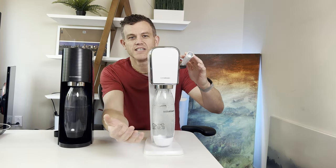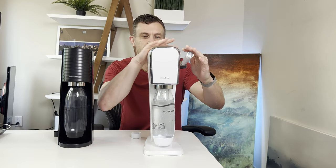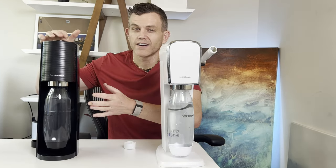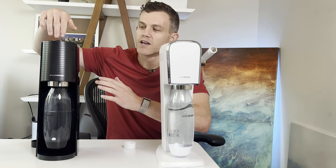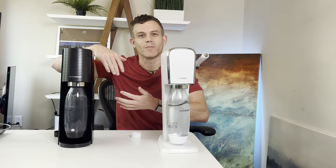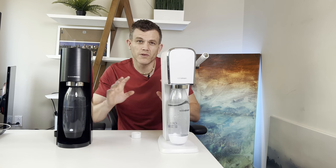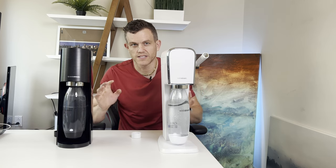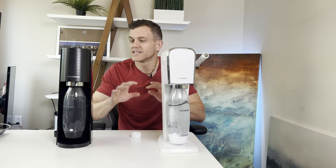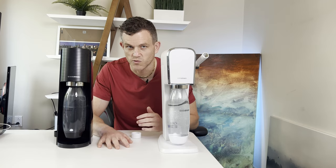When you're pulling the lever, sometimes it feels like the machine's going to tip to the front, so I find myself holding the back while carbonating. On the Terra, you don't have that problem because you're pressing straight down on the button as you carbonate, and there are really no stability issues with this method. Both machines really nailed the carbonation process, and a more user-friendly model can save you time and effort and makes your sparkling water experience more enjoyable.